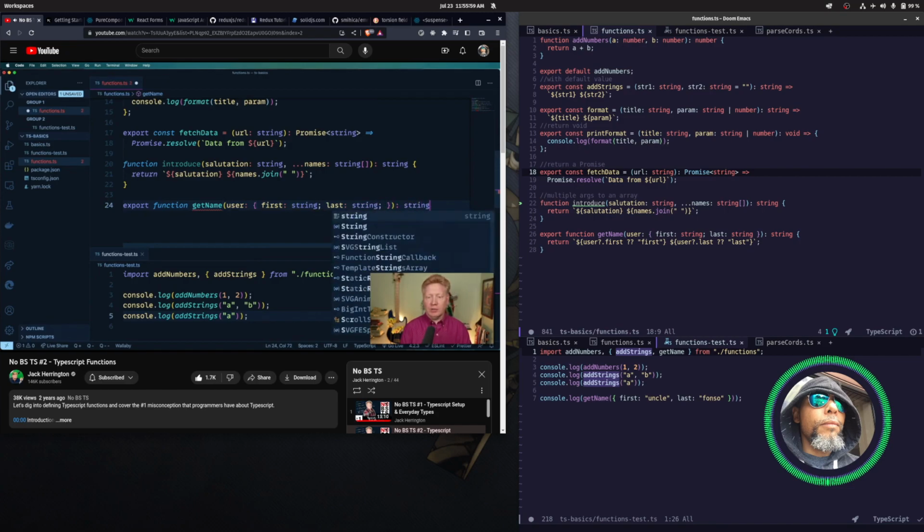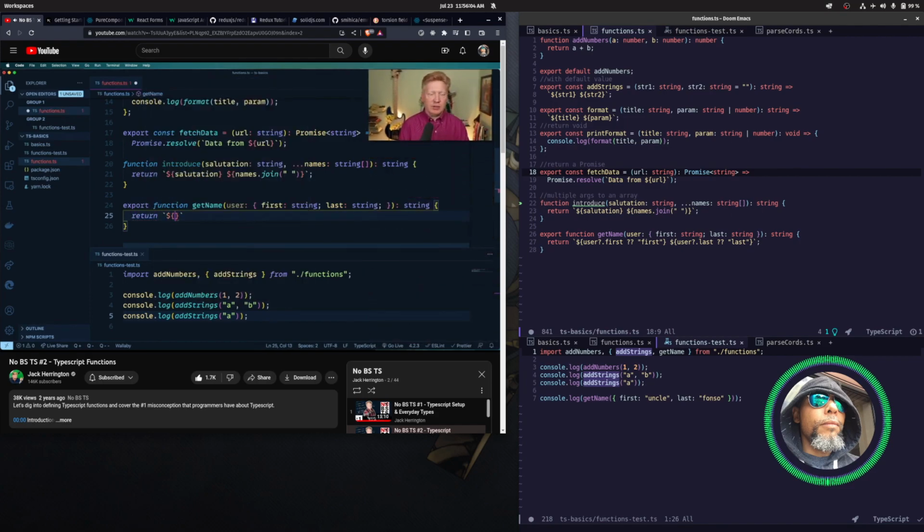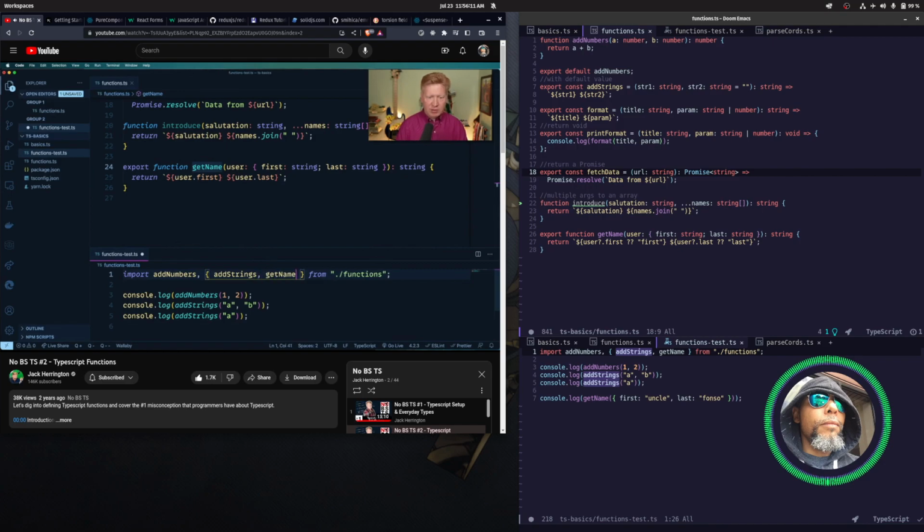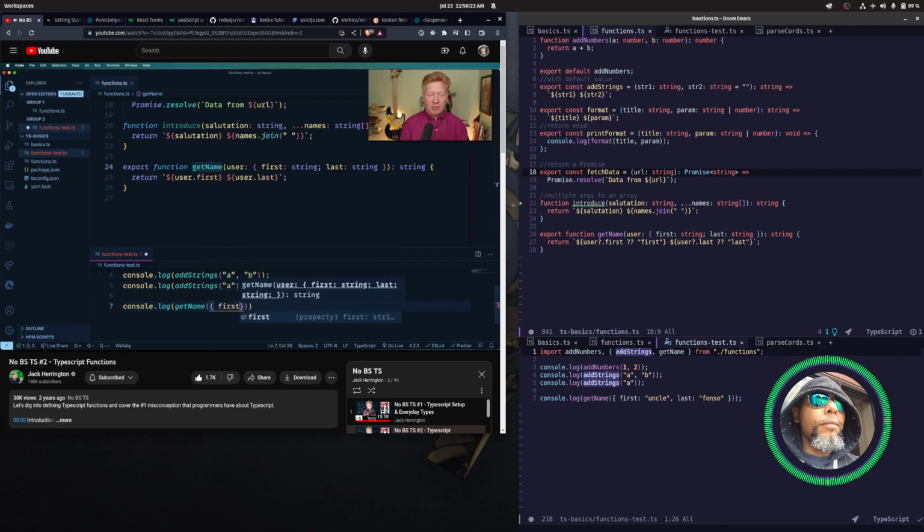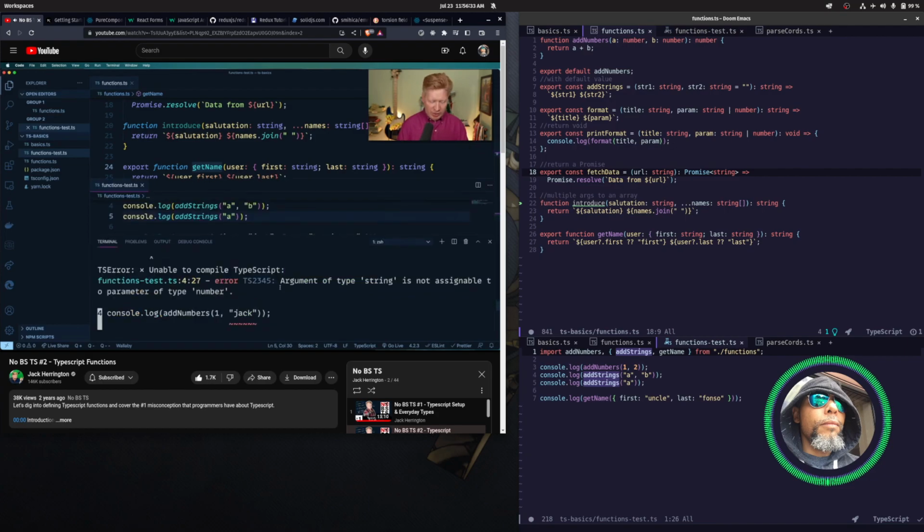And it's going to return a string, because out of this, we are just going to return a new string that has the user first name and user last name. Okay, so let's go bring that over into our test functions and then console log that. And I'll give it an empty object, and it's not happy about that because it doesn't have a first and a last name. I give it my first and last name and it'll be happy. And that's great. Let's go bring it up and try it out.